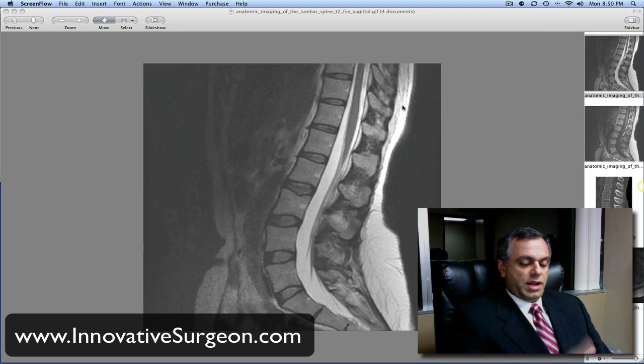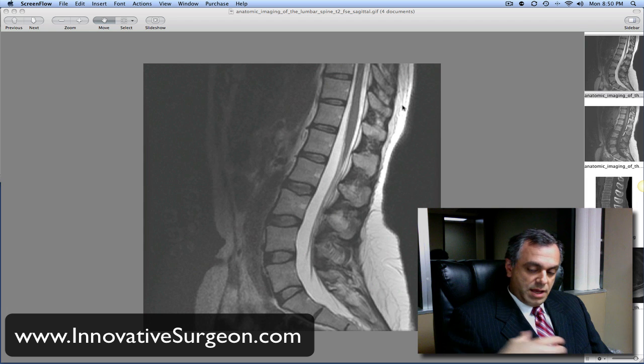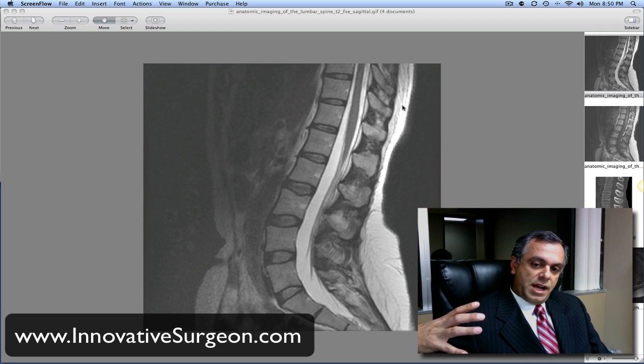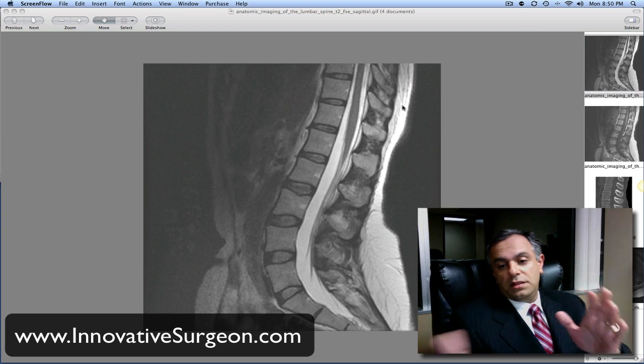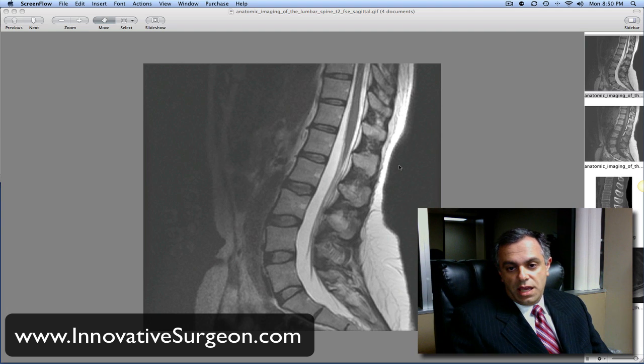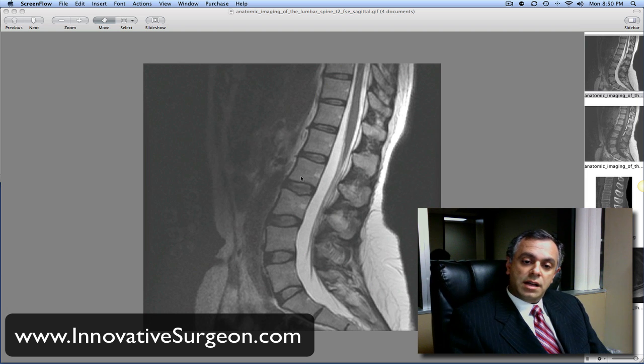So look, the way that you're looking at this MRI right now is exactly if somebody is cut straight in half, down the middle, and then you look from the side, that's what you see. So this person's cut in half, the back is here, and the front is here. The belly and its contents are here, and this is the skin again in the back, the small of your back, and the bones in the back.